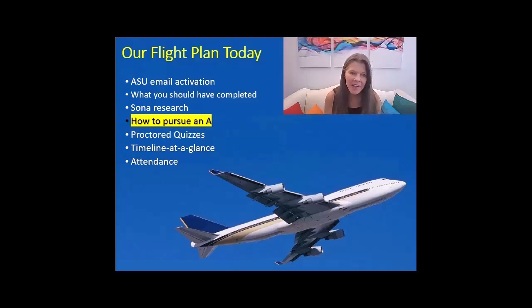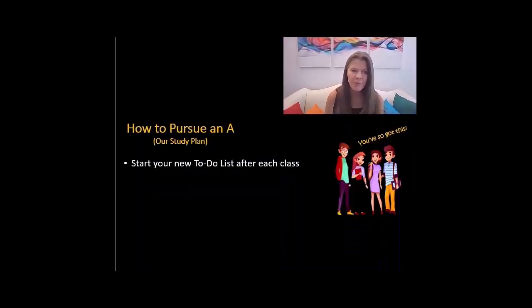Okay, so item 4 on our flight plan today is how to pursue an A. And this, my friends, is our main focus today. Your sure bet study plan for this class. It actually is pretty easy to get an A in this class if you can follow our plan. So how do you do this?